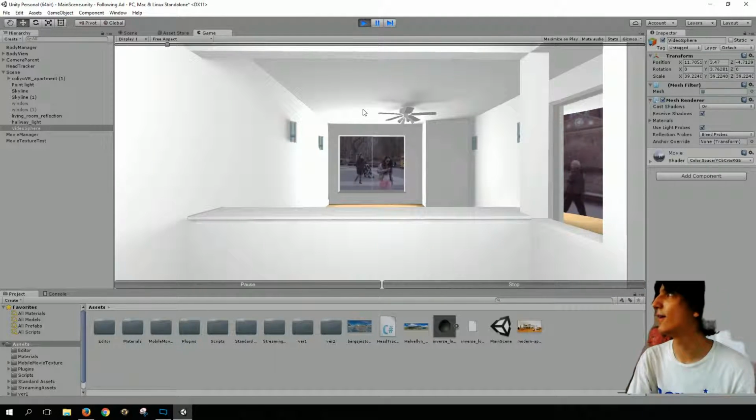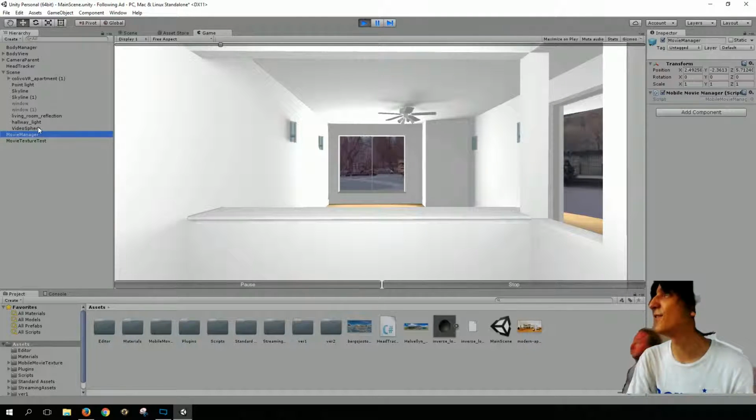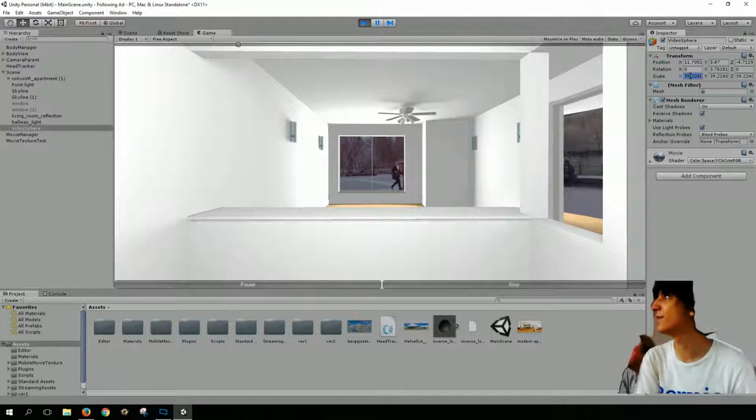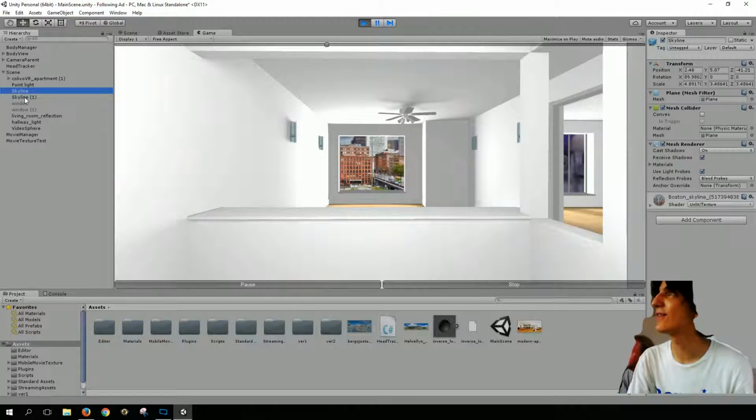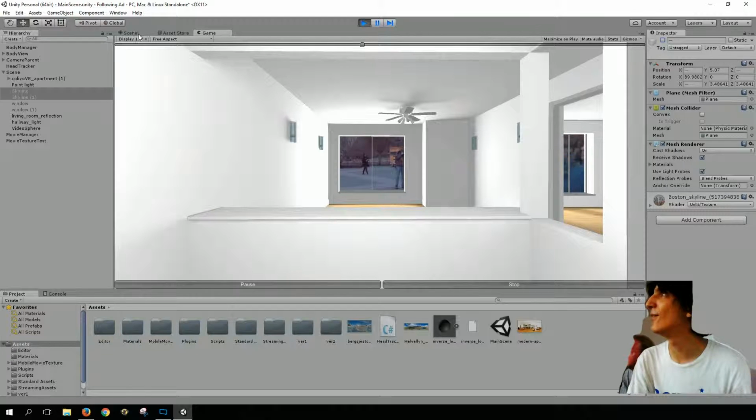We actually got 360 video playing out there. It's just a sphere. I'll make this sphere a little bigger because it's cutting into the outer room. Still cutting into the outer room. Now it's cutting behind me. Yeah, let me skylight. Yeah, I can hide you. Yeah. So.